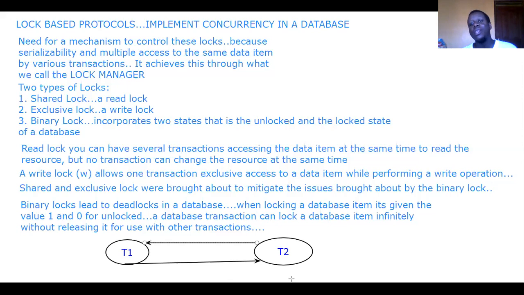In a database, you do not want to have this cycle. Because if you have 1,000 transactions and the database item is shared between only 2 transactions, how will the rest of the 998 transactions be able to perform? So we do not want to have this aspect of cyclic redundancy, which further led to having deadlocks.